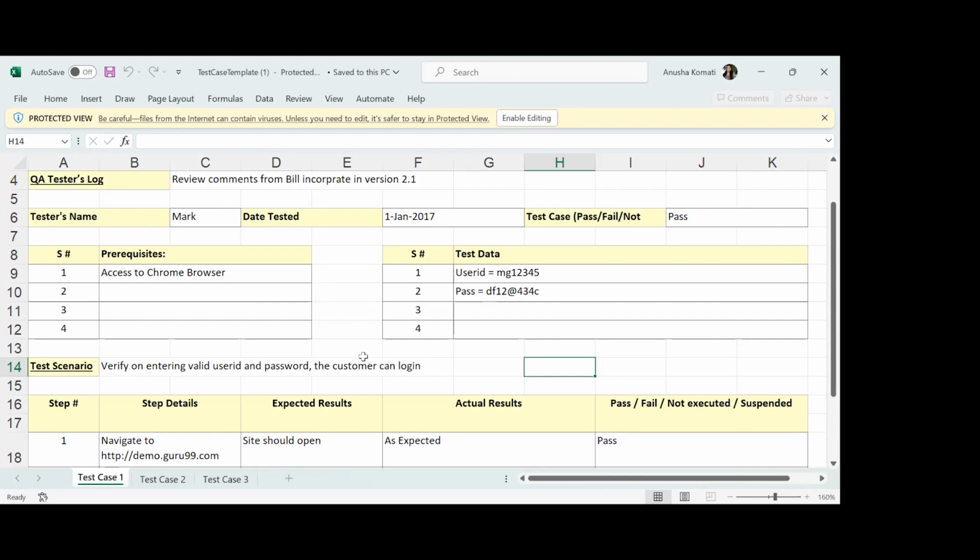But they don't follow test case description and all. Here step details, step we have, right? After step you can add a column like test case name, and then step details, expected, actual, pass or fail, and then add prerequisites before the step details, after the test name. Or you can directly follow this format as well. There is nothing wrong.